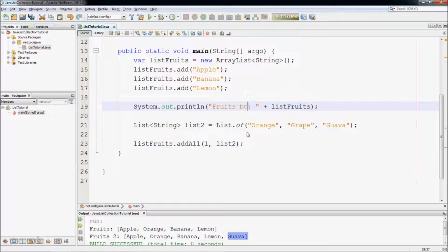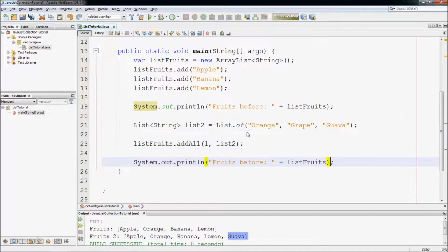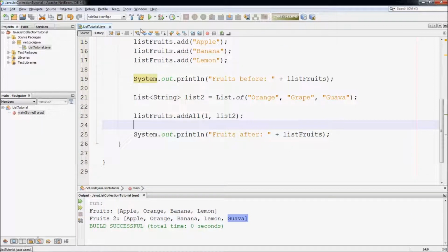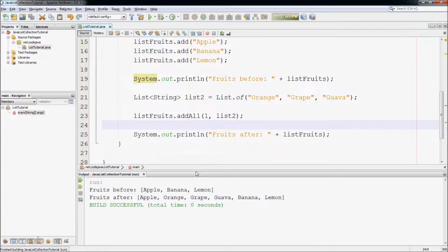First, print before and after addAll here. After. Now run this program, and you see before, the list fruits has 3 elements: apple, banana, and lemon.